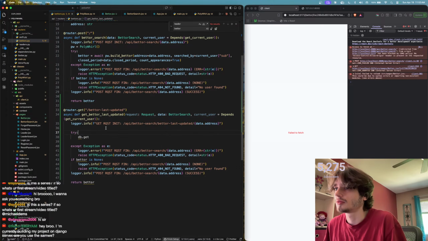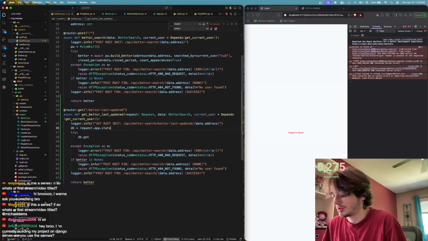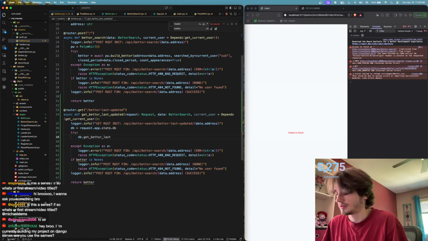So we have to do db is equal to request.app.state.db.get better last updated, given data.address.